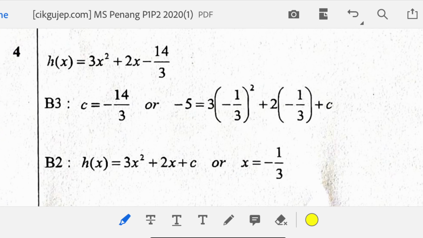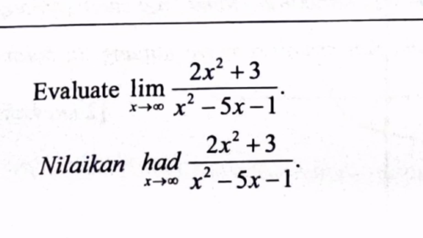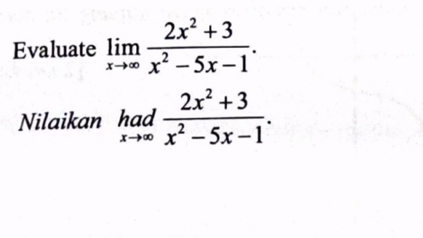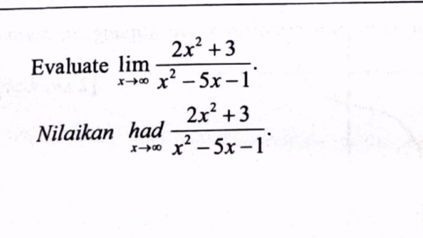All right, so let's have a look at the next question, which is about the limit. When you see a question about the limit, you always ask yourself, you have to modify the function when x approaches infinity into a fraction, all right? Because when you see the function is in fraction, then only you can study the function when x becomes bigger and bigger, all right? Approaches infinity means it will become a very big number, which we cannot express. So we will say approach infinity.